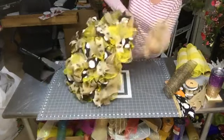And then after I found the bee, I thought, well, I'm gonna have a lot of yellow in the wreath. So instead of yellow, I decided I wanted to do black. So I did the big black polka dots. I thought the big black ones make it stand out and make it look pretty. So we're on my last one. Got the last one here to attach it to.